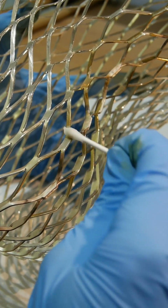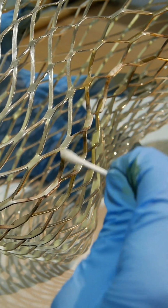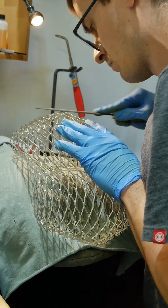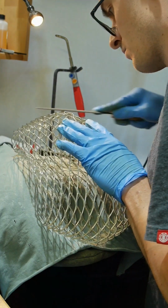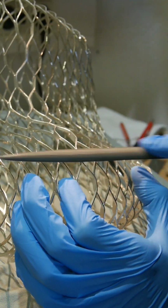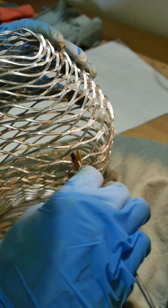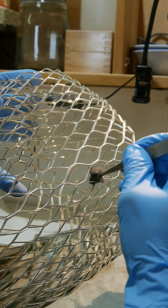I removed the flux residue and oxidation with a cotton swab soaked in pickling solution. Since their job was done, I could file the solder tabs flush. The side faces affected by the heat of soldering and the pickling solution needed a little care to blend in again.